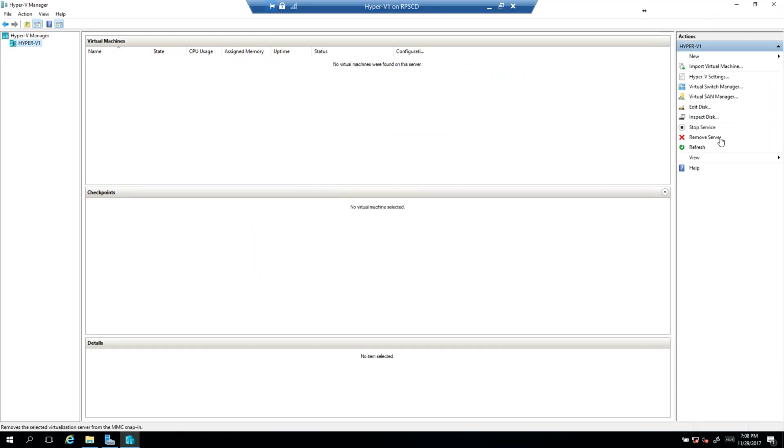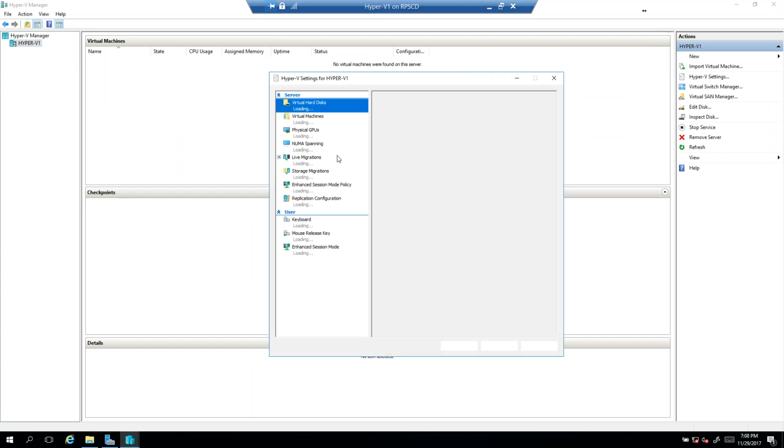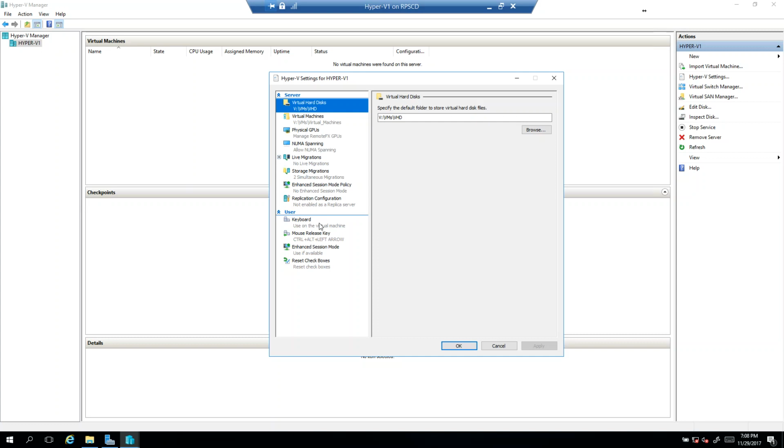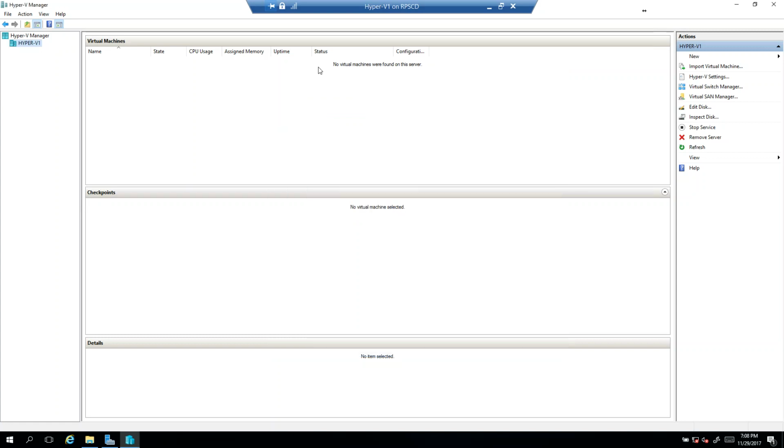So it's not the Windows 10 client version. And if I go into Hyper-V settings, you can see that there's a few differences between the client and the server Hyper-V.